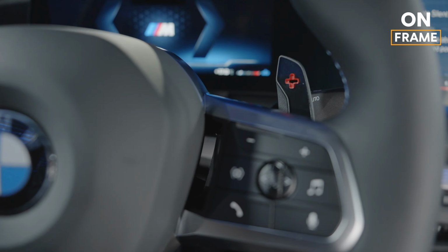Sustainability is a key focus for BMW, and the 2025 2 Series Gran Coupé reflects this commitment. From the use of recycled materials in the cabin to the incorporation of BMW's efficient dynamics technology, every effort is made to reduce the car's environmental footprint. Even the factory where it's built, BMW Group Plant Leipzig, is powered by renewable energy, making this car as eco-conscious as it is stylish.